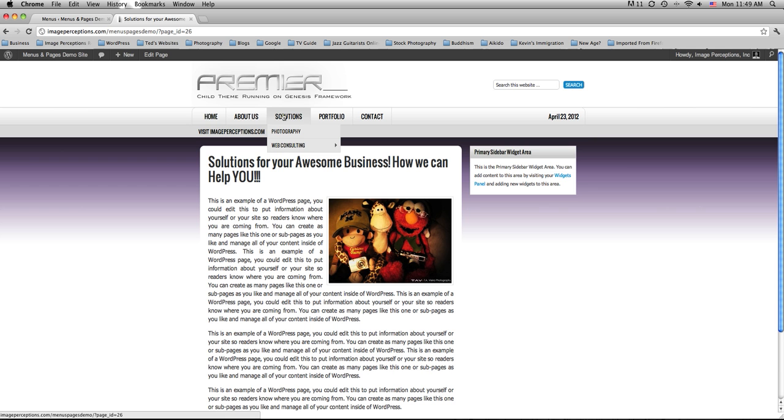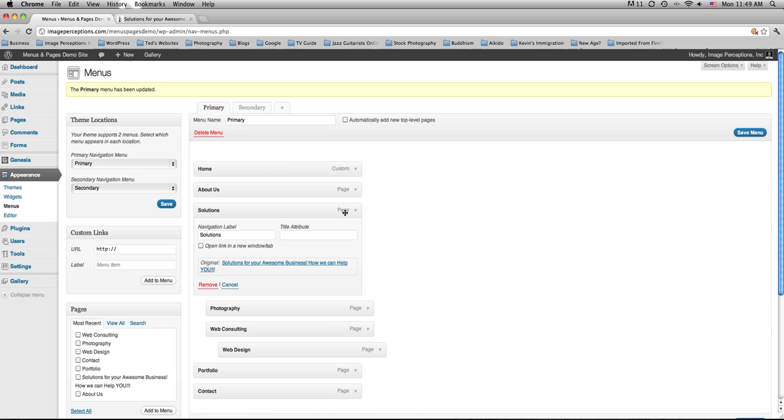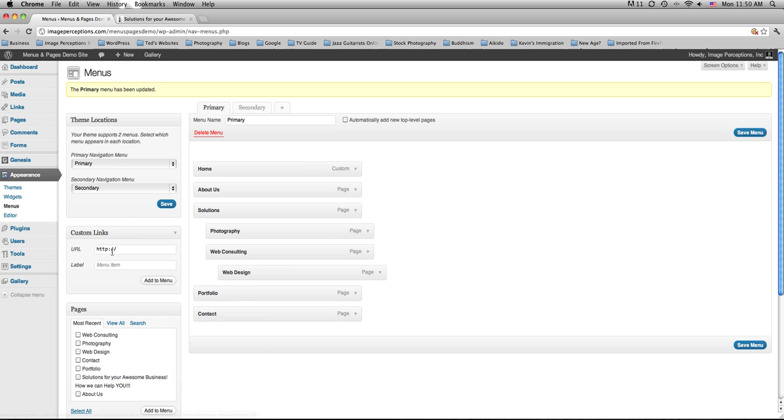A non-clickable link. Okay, so what I would do for that, and if you're a little confused, just follow along, and maybe as we go further on, it'll help. Right now this is a page. It tells you what kind of link it is. It's a page link. All these are pages. What I'm going to do is create a custom link. Where it says URL there, I'm just going to put a hashtag, or a pound sign. That's all, just that pound sign, no spaces, nothing before or behind it.